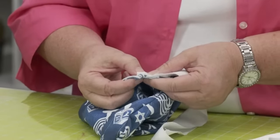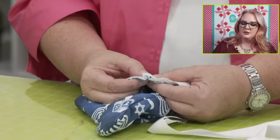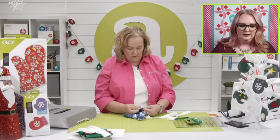Pam, Carol wants to know, do you need to use 100% cotton thread and fabric with this item? No, it's not like it's going in the microwave. It's not like a bowl cozy. Can you use a poly blend maybe? You could. Awesome. That's a great question.